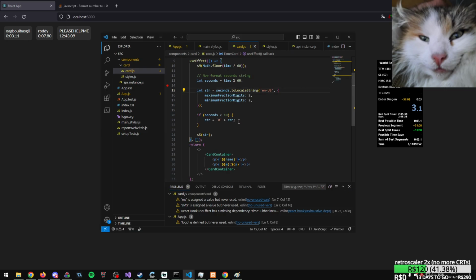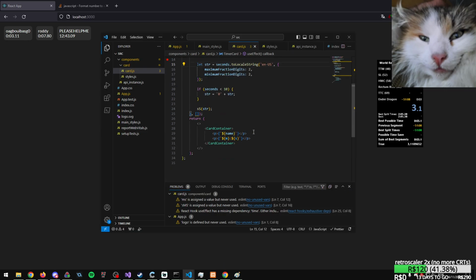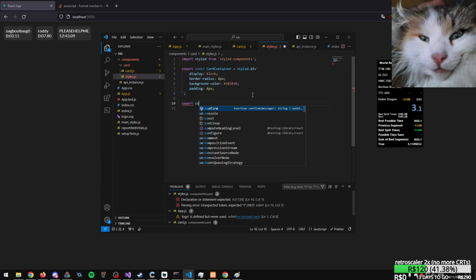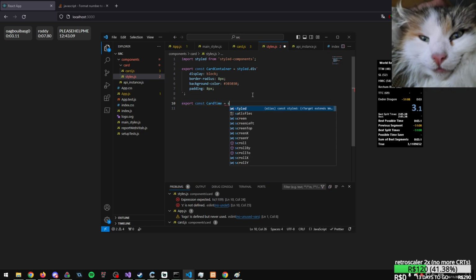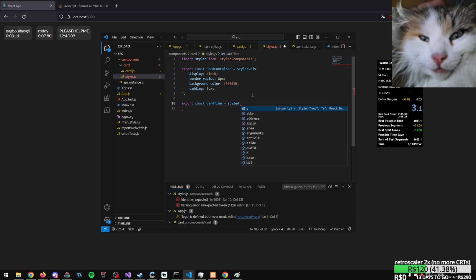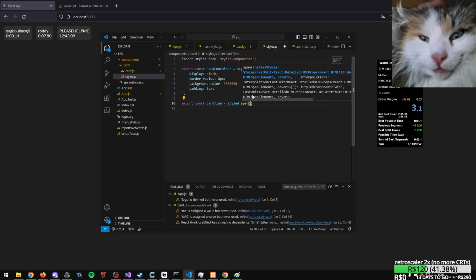Should make the timer bigger. No, it's not a span, right? I'm gonna make it B since B has no margin.